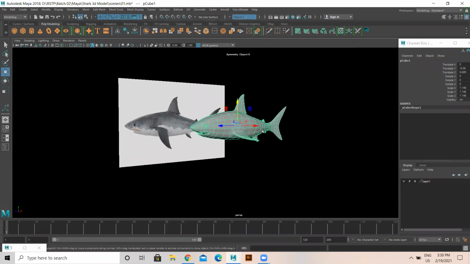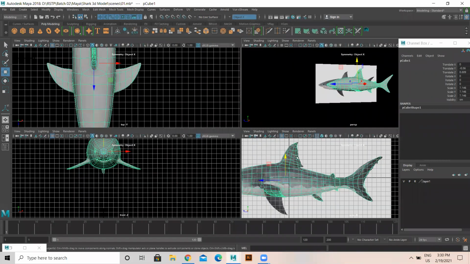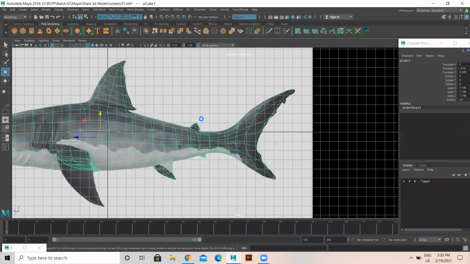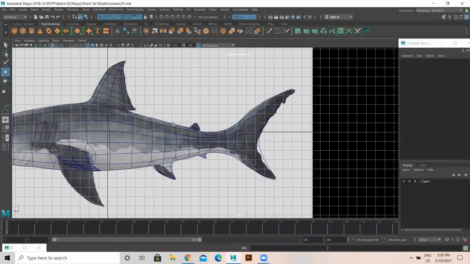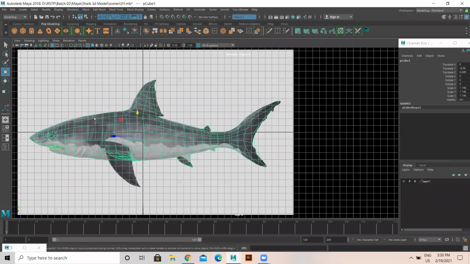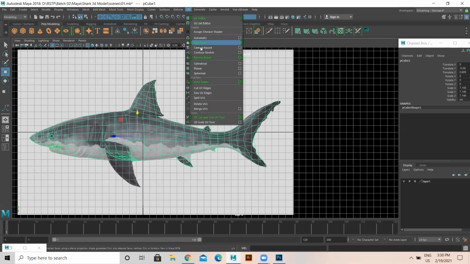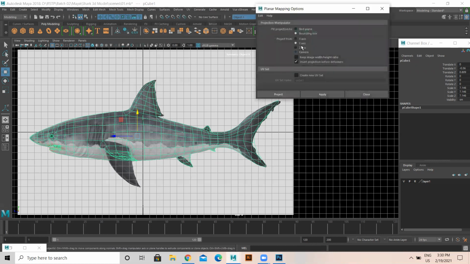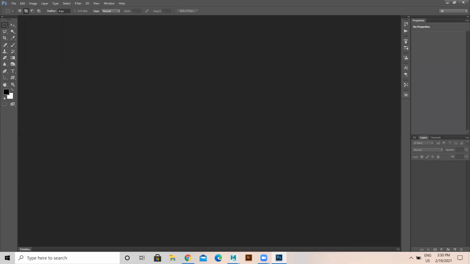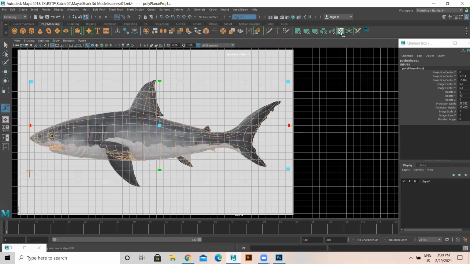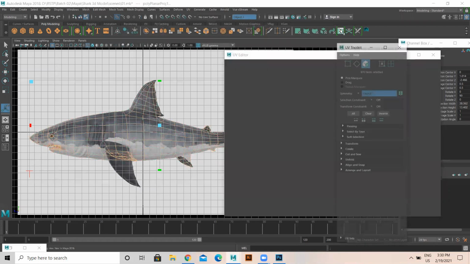So we can apply the same texture if you want. A simple way, I'll just show you. We need to do that in Photoshop in that case. So I'll select the model. I can see this model clearly in the x-axis. So UV, Planar Mapping, x-axis, Project. This is the UV mapping icon.